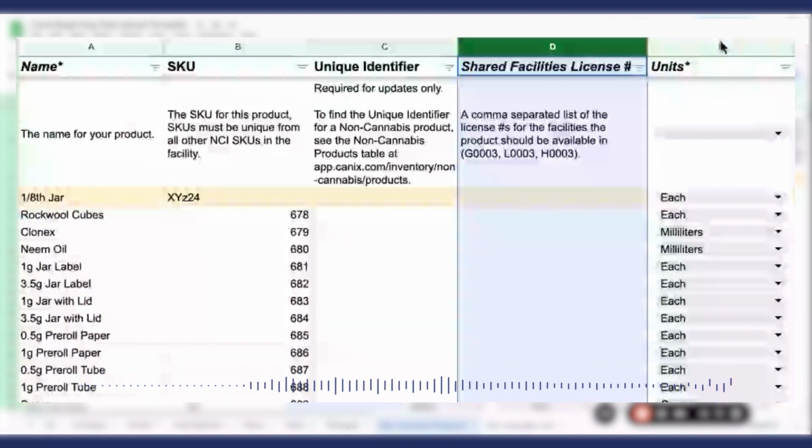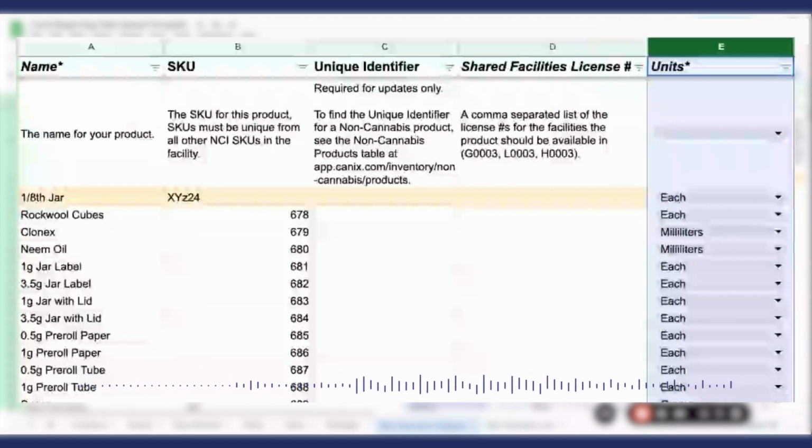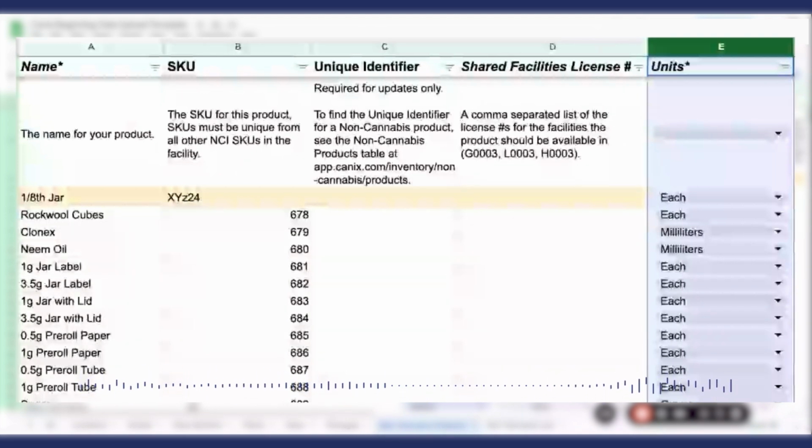The units apply to the main units that you want to see in reporting or how you mainly purchase this inventory. When you go to actually enter the lots and the quantity that you have on hand, you can enter those as different units, but you'll want to make sure that the units are all within the same family. Meaning if you enter a count-based unit each here, all of the lots and quantities that you enter will have to also be in each.